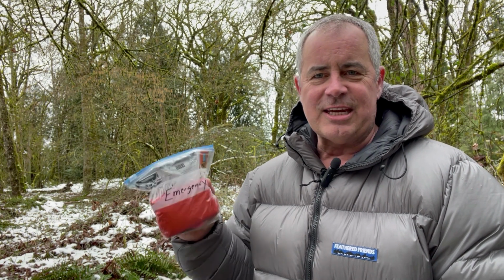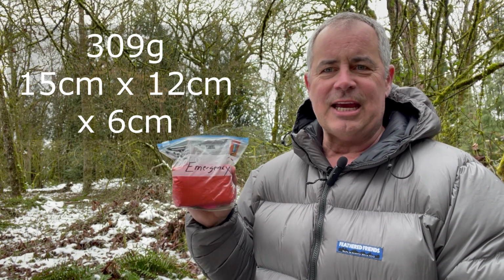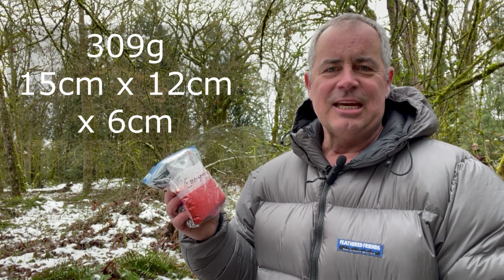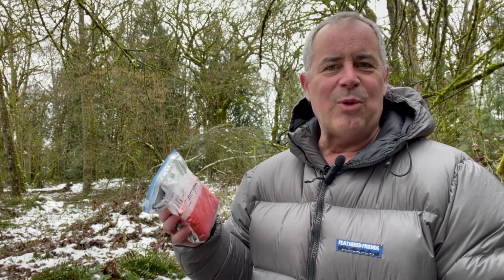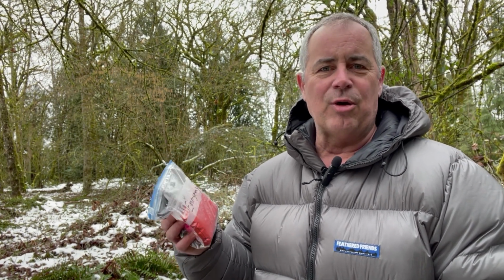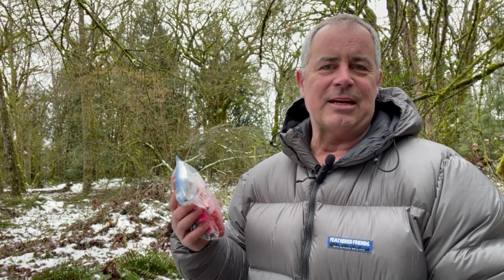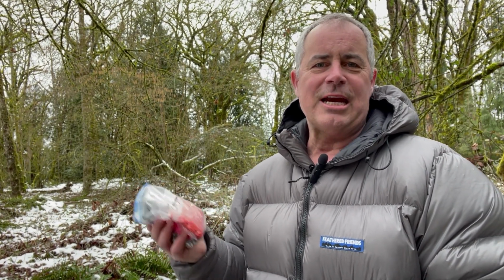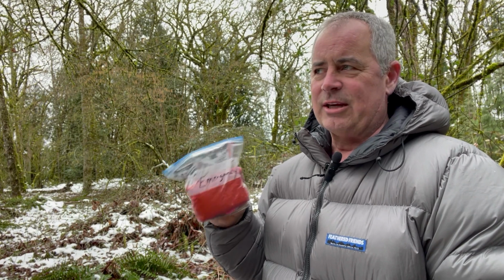So that's a quick summary of my emergency kit. It is small, compact, it is lightweight, it has everything that I need in it to be able to have a successful endeavor away from my base camp without having to go and take all of the items out of all the different kits to be able to make another kit for a day hike or a summit hike or a foraging hike or something like that. So just having something like this, quick, simple, throw it in my day pack, easy to go.